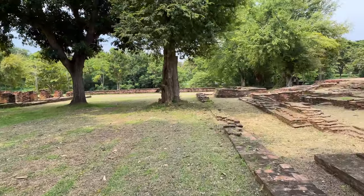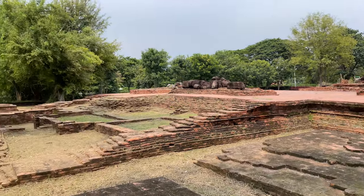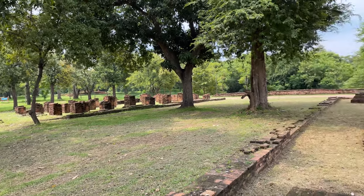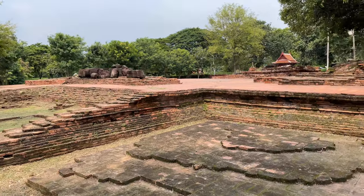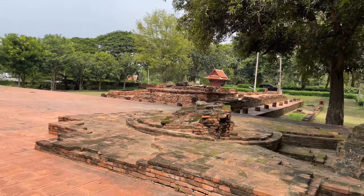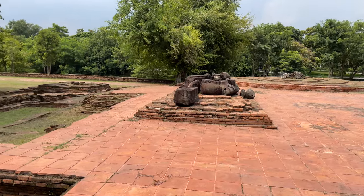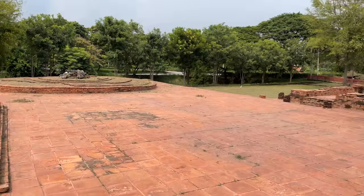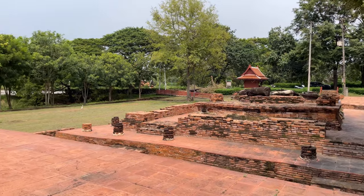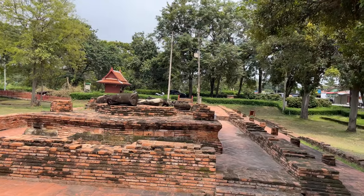This is Wat Luang Chi Crut, and most of the stuff down here is just down to the base - there's not a whole lot to this temple. That over there is like a little multi-purpose room; it would have had a lower level and it's tied to Wat Mayong - like a palace room from the old temple. Wat Mayong is off to the east of the island. This looks like the base of a chedi, another chedi over there, and they would have probably had a building here in the middle.